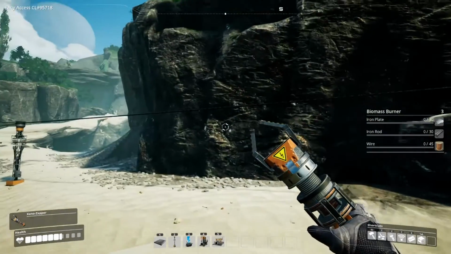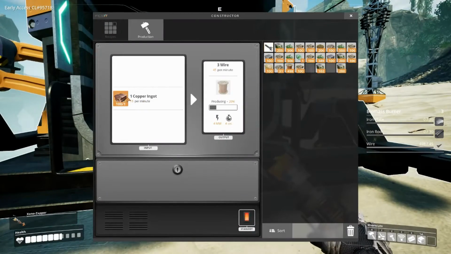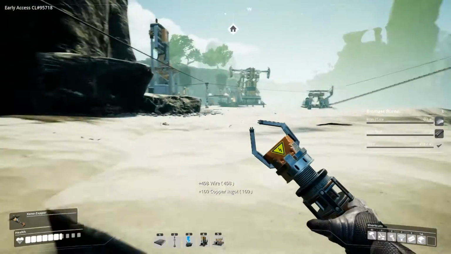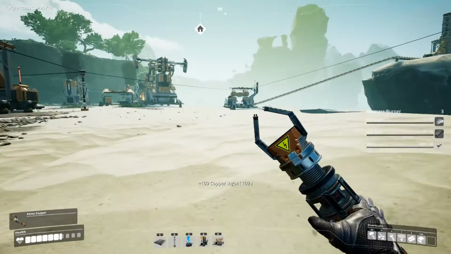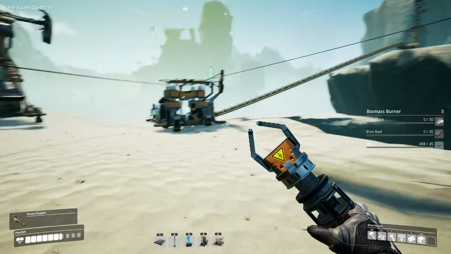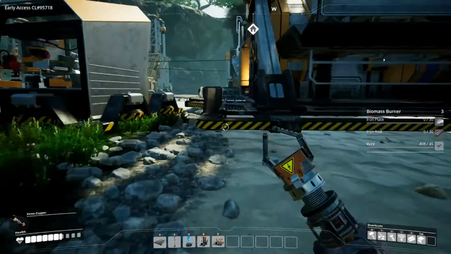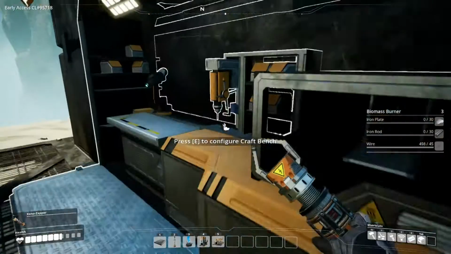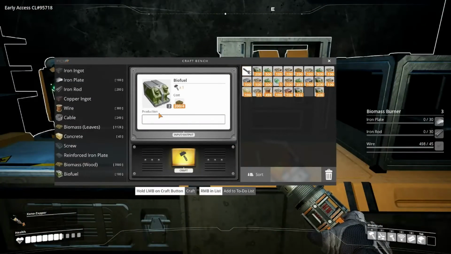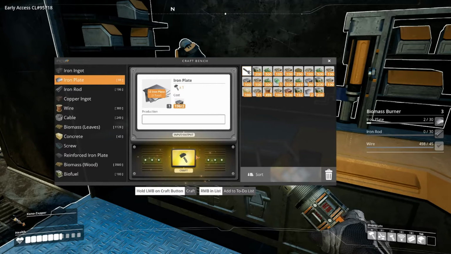Especially because I only saw 1 concrete node around here. And we'll snag that. So we don't want to gridlock the concrete when we only have 1 node producing it, because it will produce as fast as stuff goes into it. And now that we're here, I need 30 iron plates.